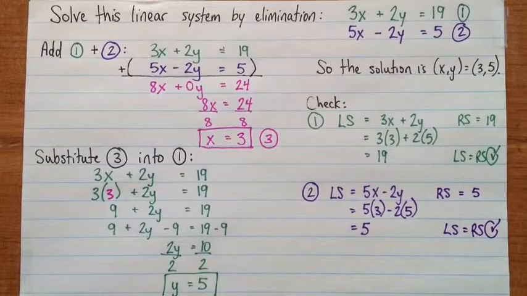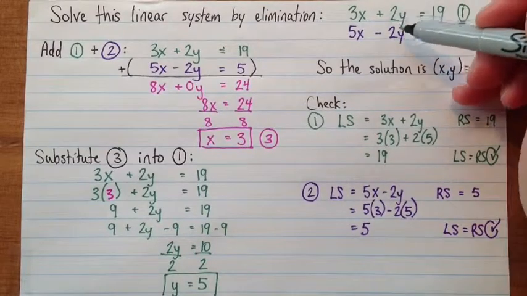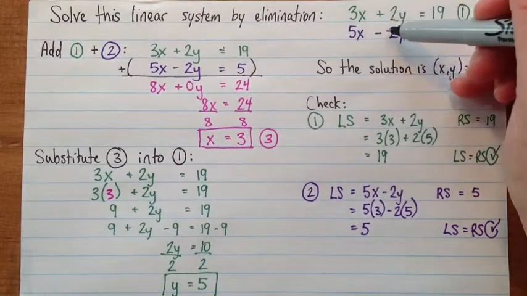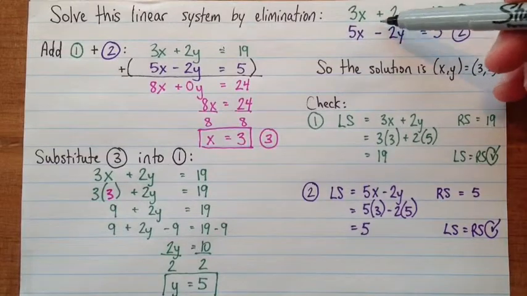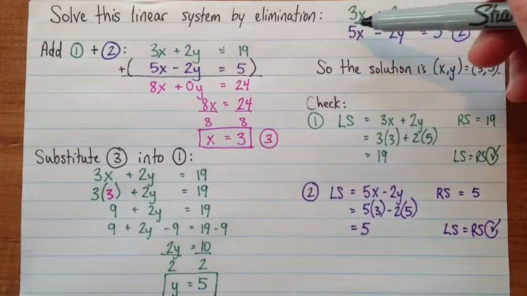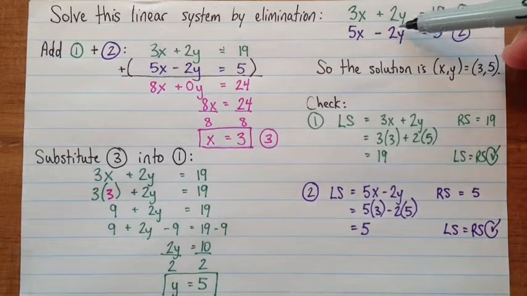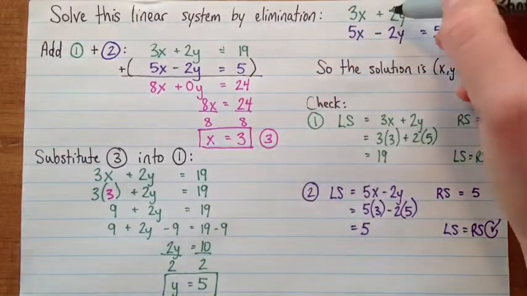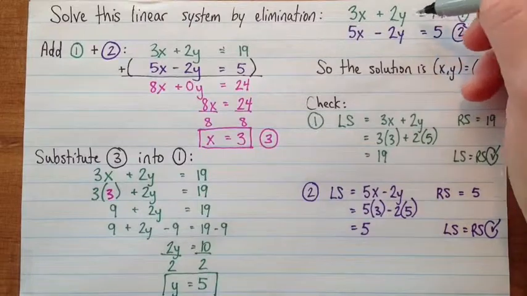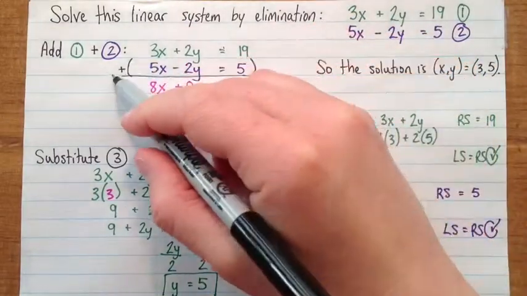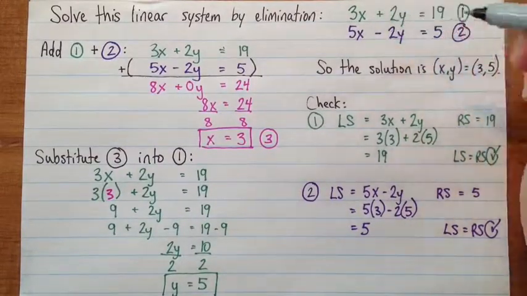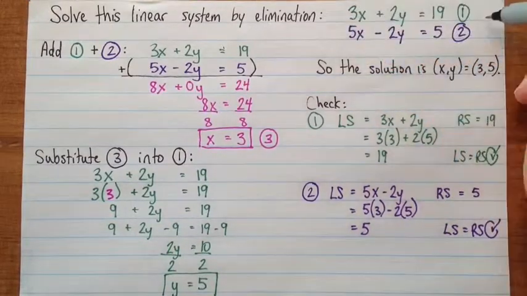Okay, so to solve by elimination, the easiest case is when one of the variables has the same coefficient in both equations. It can have the same coefficient with the same sign, or with opposite signs. In this case, we had opposite signs. So then we either add or subtract the equations to get rid of that term. We're trying to get rid of one of the variables, or eliminate the variable. Because we have opposite signs here, if we add these two equations, we'll get 0y. So that's why we chose to add. If we had a similar equation where they had the same coefficient with the same sign, we would subtract the two equations.